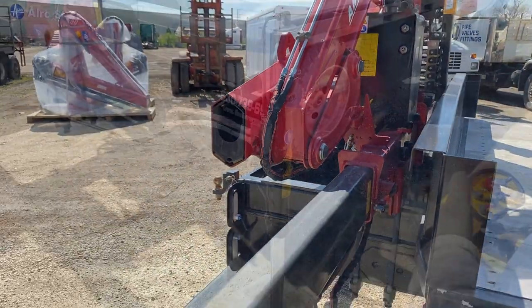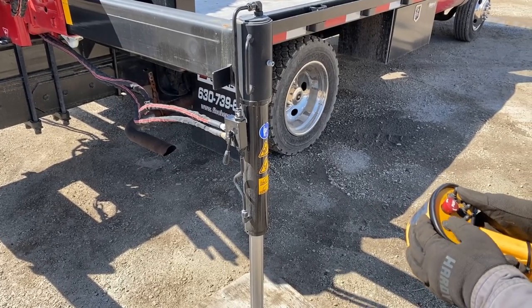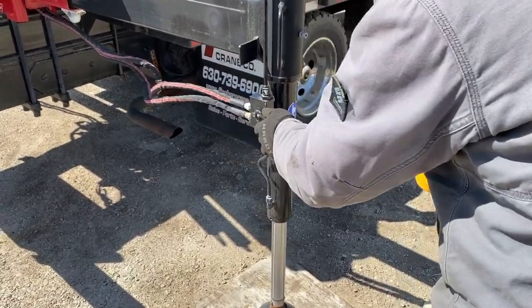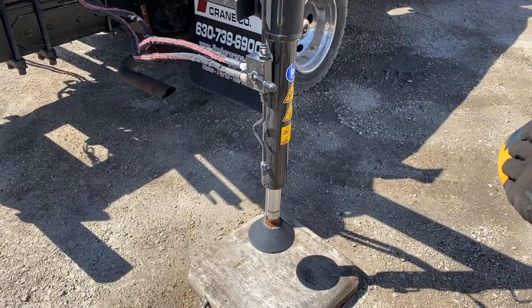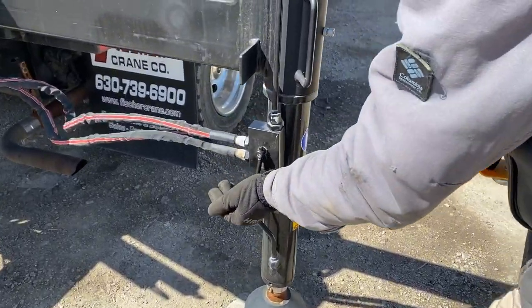Now it's time to work on the stabilizers. So we're going to grab the stabilizer function here. Now we're going to go for stabilizer up. And we're going to open up the oil flow so the oil can actually get in there. And up comes the leg. When it stops travel, we'll lock it back down.